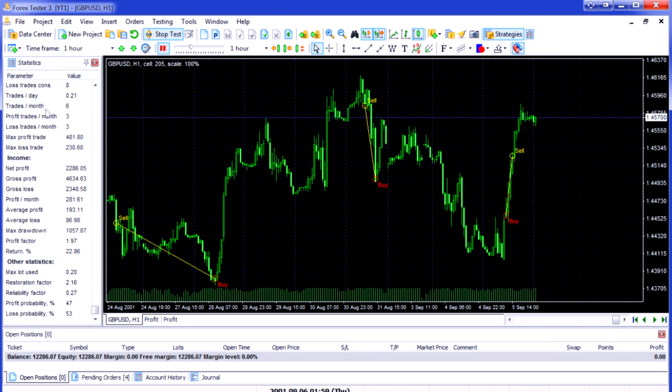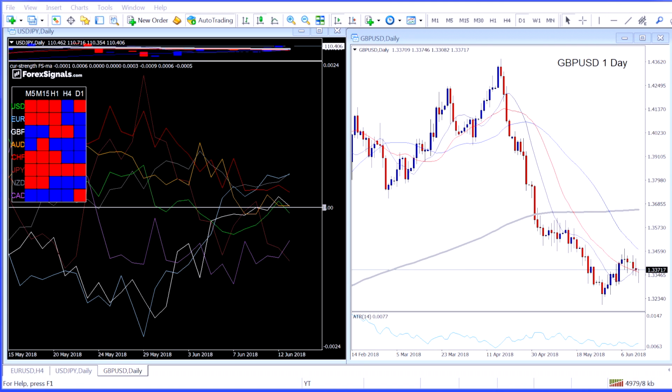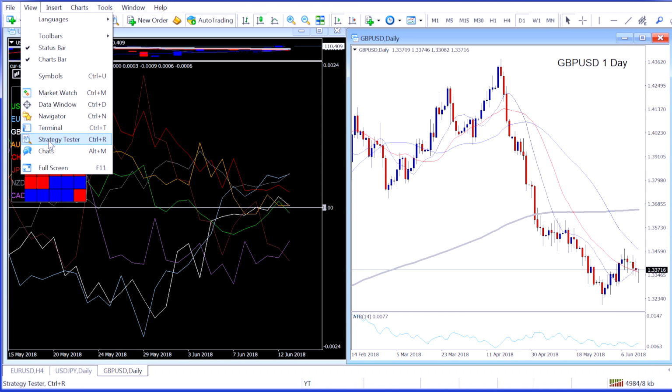Now, Forex Tester 3 is pretty good for the manual backtest. If you are indeed using an expert advisor or an EA on MT4, then you may wish to use the strategy tester, which is available free on MT4. Let's have a quick look at that now. Okay, so here we are on MetaTrader 4, MT4. MT4 is free for most broker platforms, so you can backtest for free as well. What you need to do is go to View and open up your strategy tester.